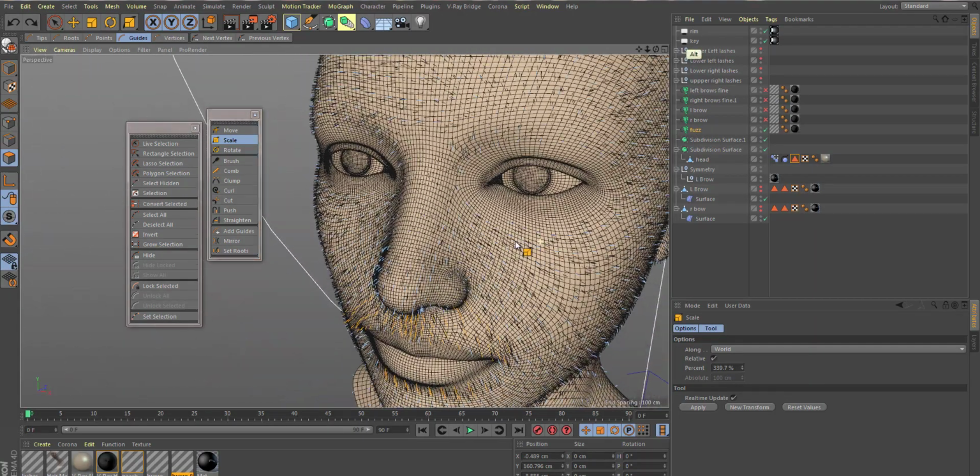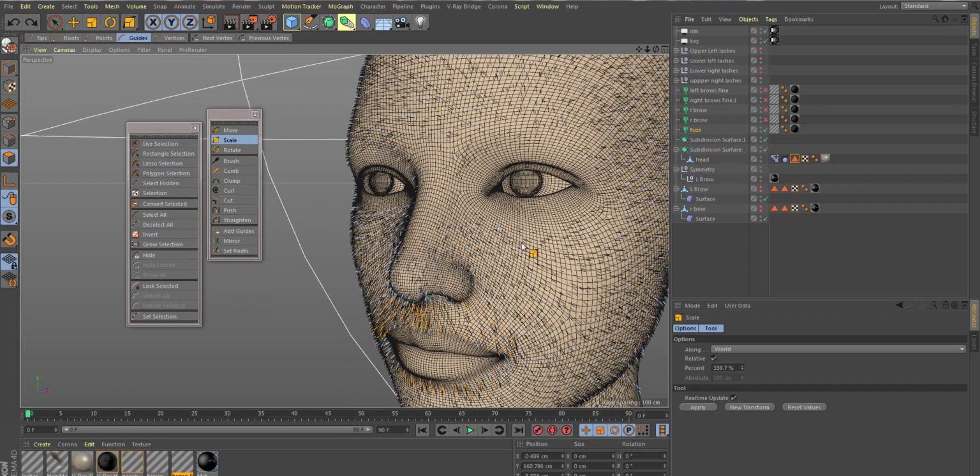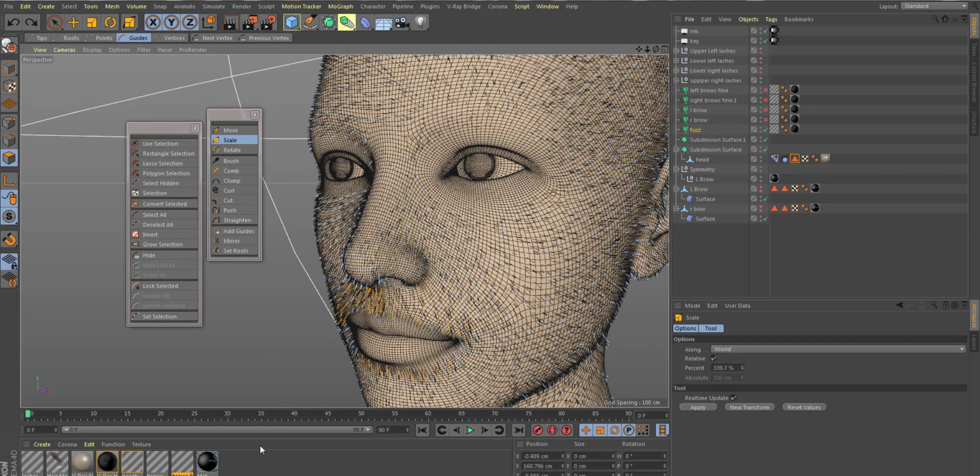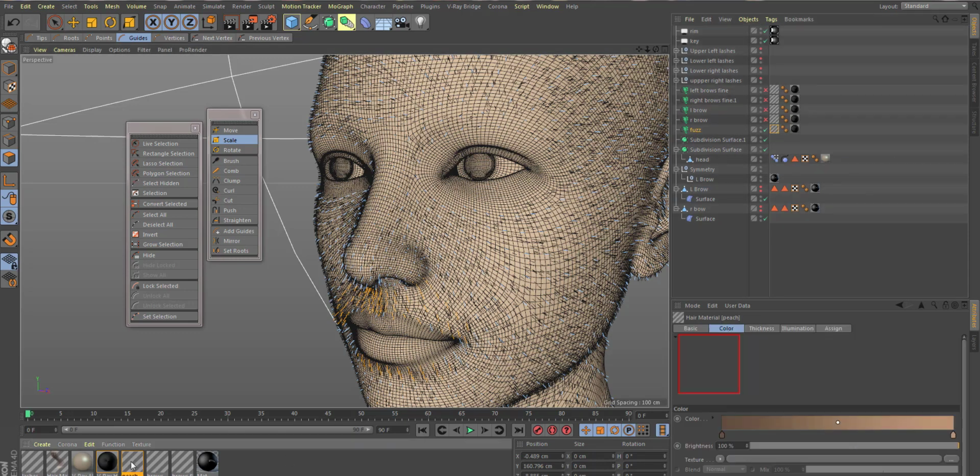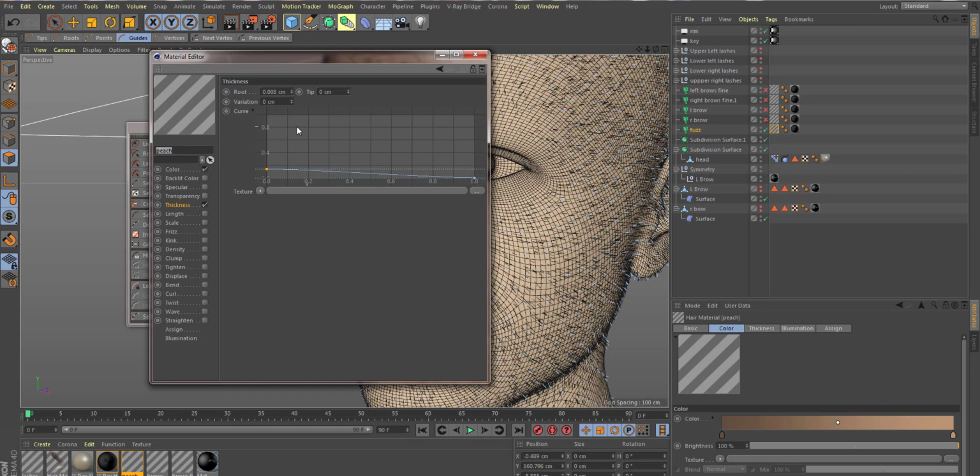Once you've done that and you've got certain guides longer, what you can then do is just go straight to its own material. So I've got its own material for the peach fuzz, and you'll see here that I've got the root 0.008 down to 0 root to tip, and I've used this curve here to really make it fine.